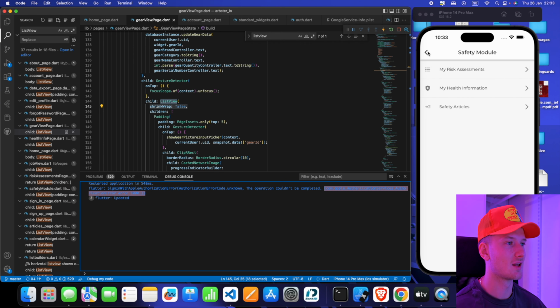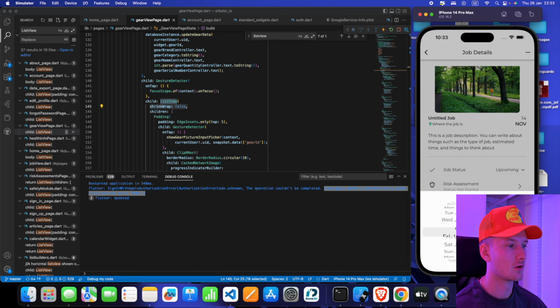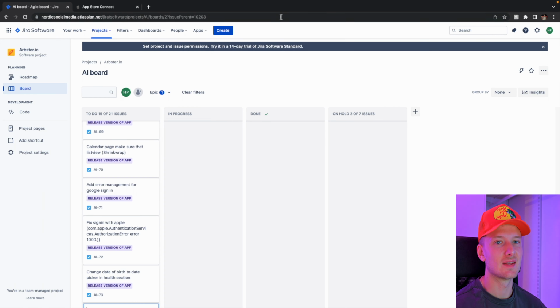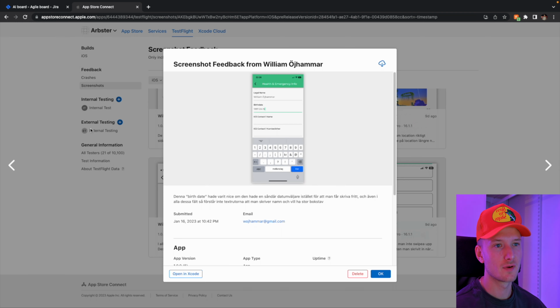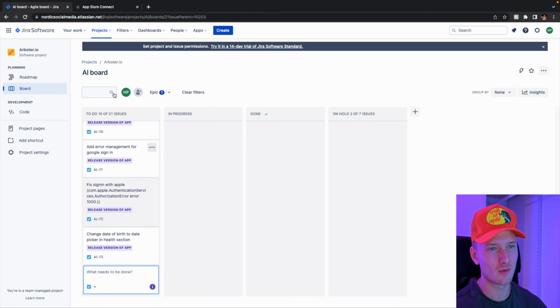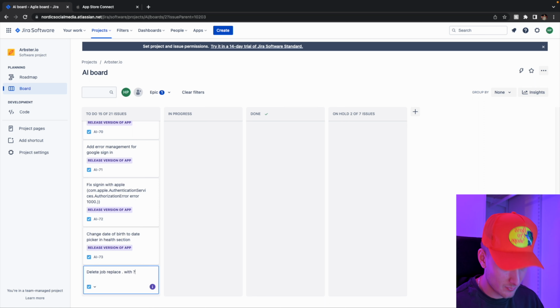Perfect, so that you can have the same as we have for the jobs, for example, where you can press this and you can scroll instead of having to write it in, which makes it a little bit easier, I think. Moving on, I think we have more feedback even. And then this is just formatting. I think it's saying that there should be a question mark instead of a dot. Very specific feedback. I love how clear and specific this is. So it's going to be delete the job with question mark.